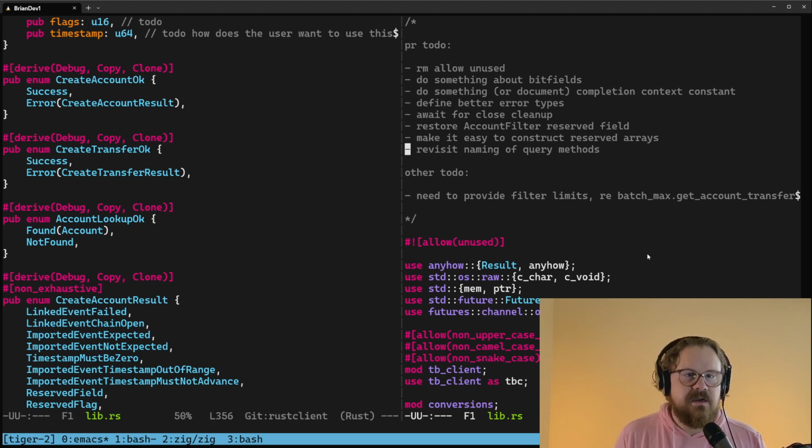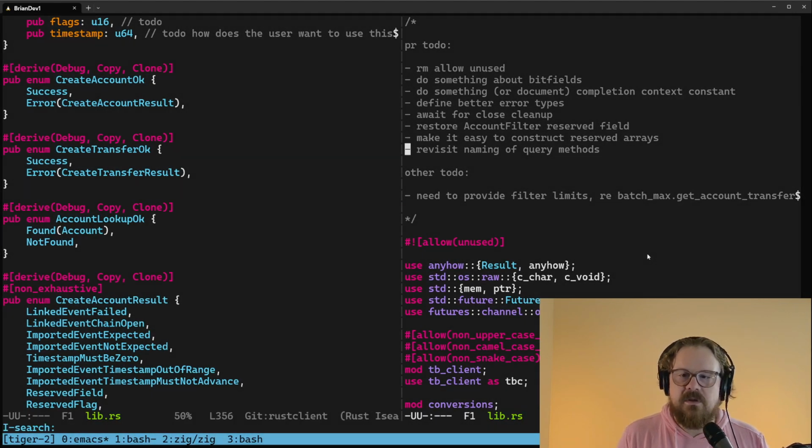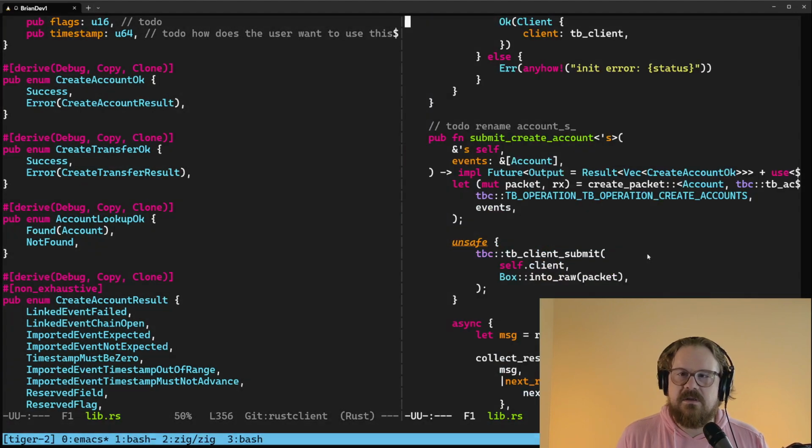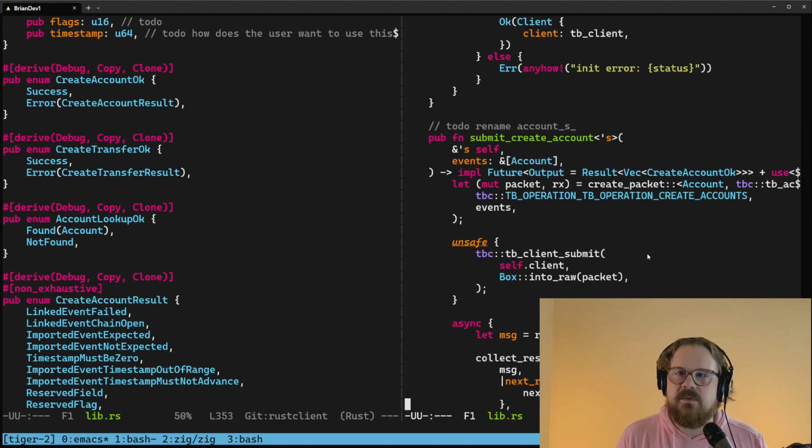All right, now let's go back and talk about these error APIs. And let's look at maybe create account. Here's create account, and this returns a result of a vector of create account OK.